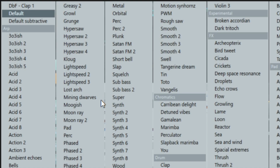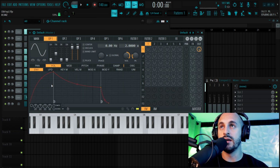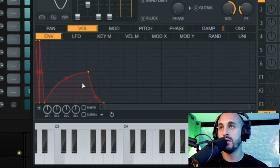So the first thing you'll do is go to the default preset here. We're going to go to OP1, which is your first operator. We're going to turn this slider all the way up for our noise. We're going to go ahead and select the volume and envelope tabs and enable the envelope. Go ahead and just right click along here to draw yourself a few nodes. We're going to take this first one down like that, second one up like this, third one down like that, fourth one up like that, and we're actually going to draw another one just like this.